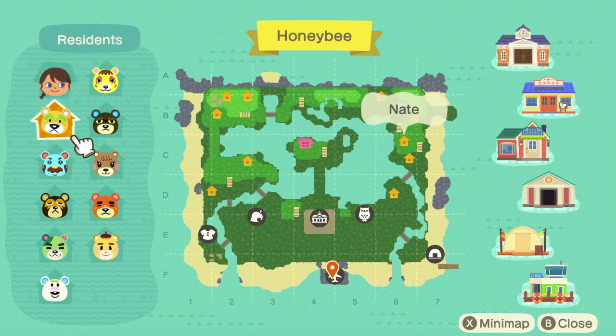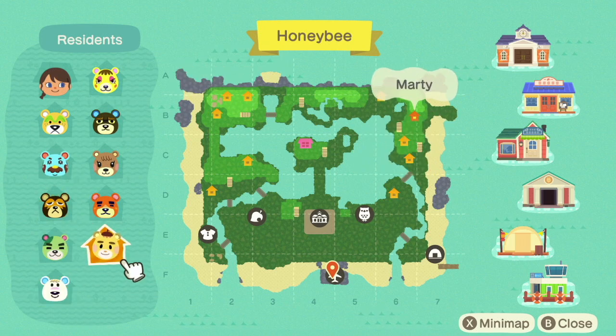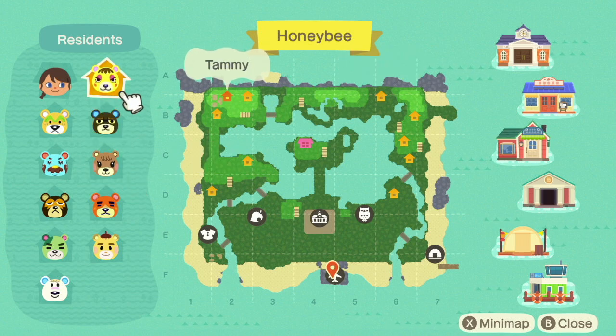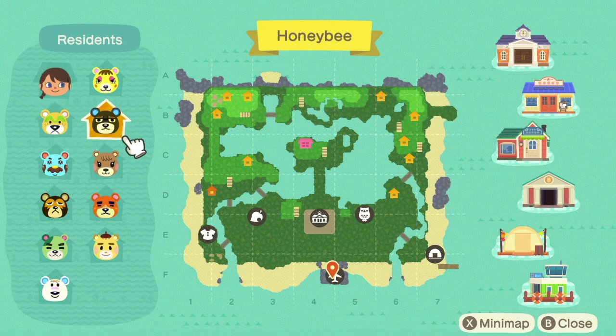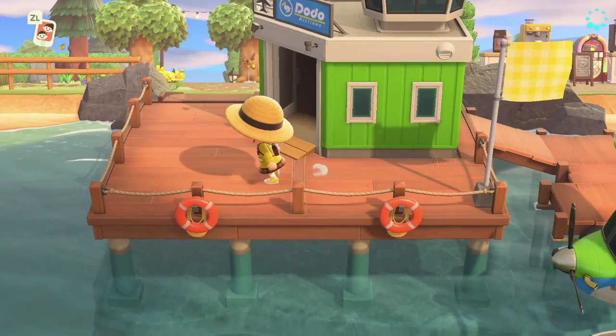So I have Nate, Beardo, Ike, Murphy, Tutu, Marty, Teddy, Maple, Grizzly, and Tammy. Now, as you can probably notice, they are all bear villagers. They're either bear cubs or actual bears. And this was just a thing that I decided halfway through the island. Well, actually, everyone else was like, hey, have this bear. And I was like, okay, we're just going to make this a bear island. So now it is a bear island. But now let's get started.